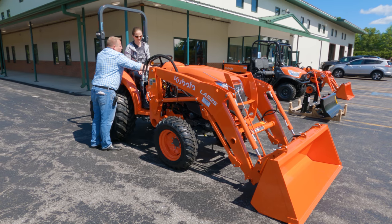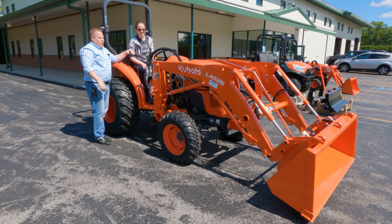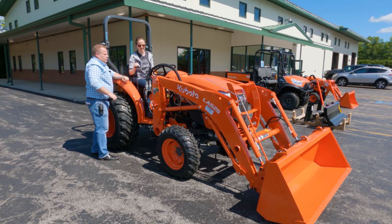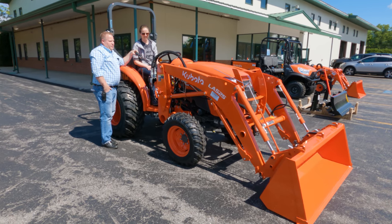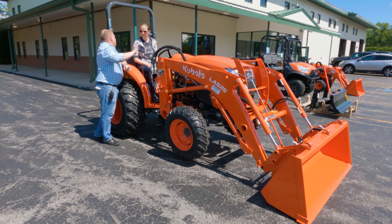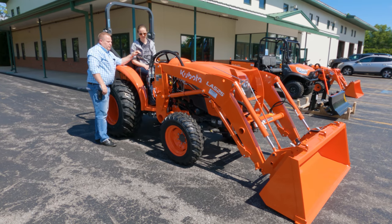This tractor has enough power where you can do multiple functions at one time — lift and curl, or lower and dump by holding it on an angle. You don't have to go down, then over — you can do both at the same time. Now you've got a flat bucket — see how your bar is in the notch? This tractor also has enough power where it can pick you off the ground. That works great if you're trying to dig down into a pile or get underneath a tree to break it free, but if you're trying to pull a grade or plow your driveway it's going to turn it into a whoop section. There's a little trick called float.